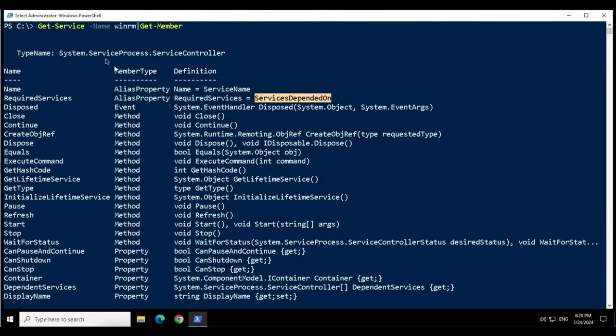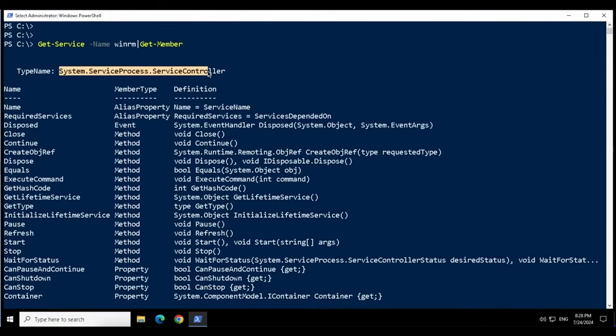If you look for this kind of object on the internet, you will not find these two properties for the object. The actual properties are ServiceName and ServicesDependedOn. These are just alias properties. So these are the three categories of properties: the note property, script property, and alias properties of the objects.